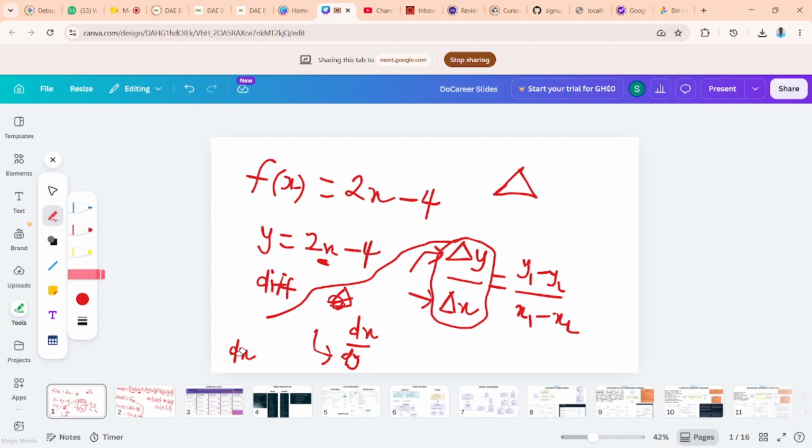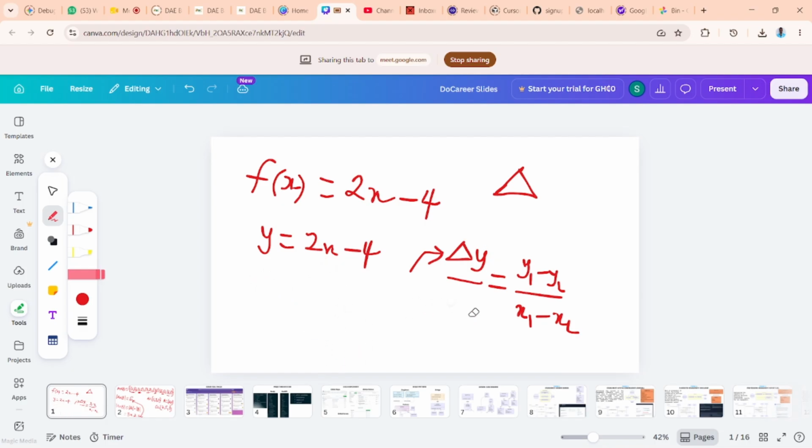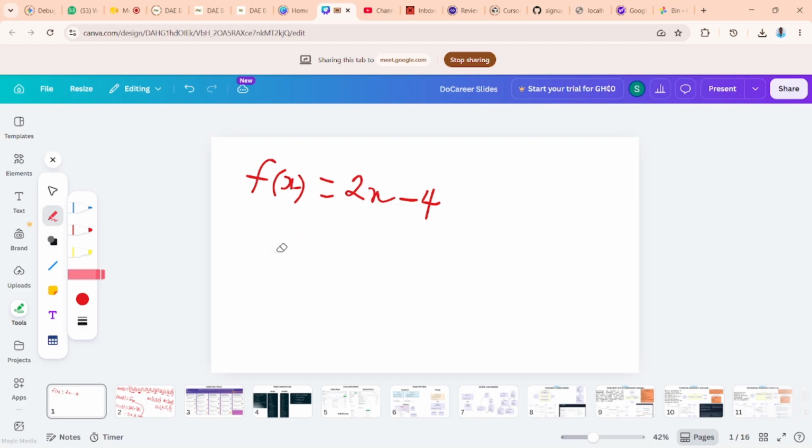So now let's start with how to do that differentiation. The differentiation approach that you take, there are so many approaches. Actually, there are so many rules for differentiation. Looking at the function, you should be able to know how to do the differentiation depending on the method. So there are so many methods, right? So looking at the function, you need to know what method to use to do a differentiation.